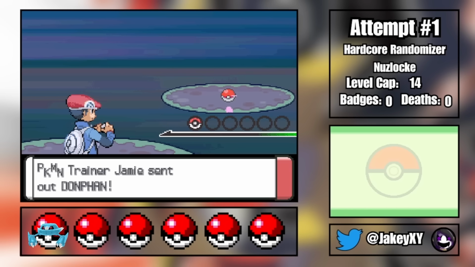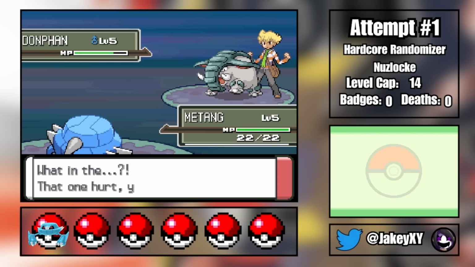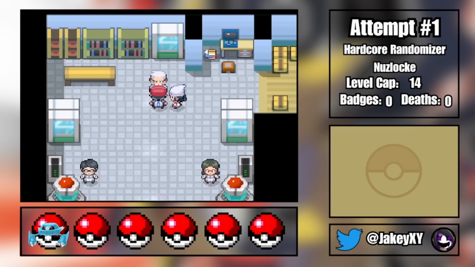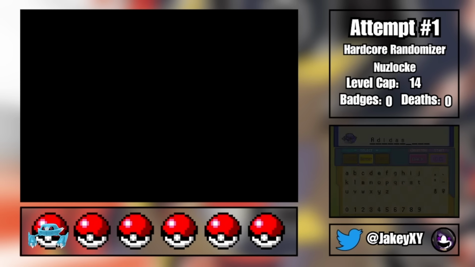For some reason, Jamie cheated and got a Donphan, which just wasn't an option from the briefcase now, was it, Jamie? Cheater. Nonetheless, we beat Jamie's Donphan with a couple of confusions and win the battle. After meeting up with Professor Rowan and Dawn in their lab, we get to name our starter Pokemon. We went with Adidas, and for the love of God, if you don't get this nickname theme for this run, I really can't help you.